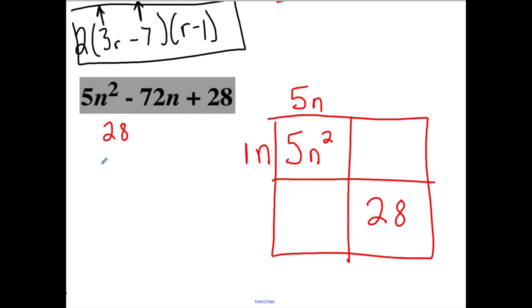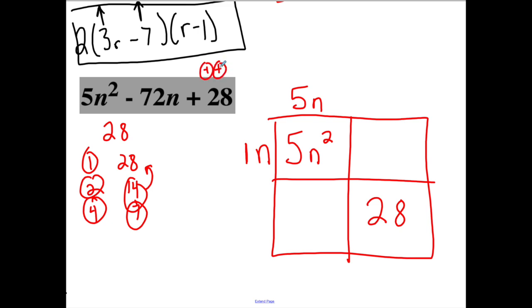And 28 is a perfect number because, and I'll show you in a second, I think I might have mentioned this before, 28, 4 and 7, 14, 1 plus 2 plus 4 plus 7 plus 14 is equal to 28, right? 21, 25, 27, 28. So it's a perfect number. But the question is, which one of these combos will go to 72? Now, again, I'm faced with either both numbers being positive or both negative. And I know both numbers are going to be negative because we need to add to a negative.